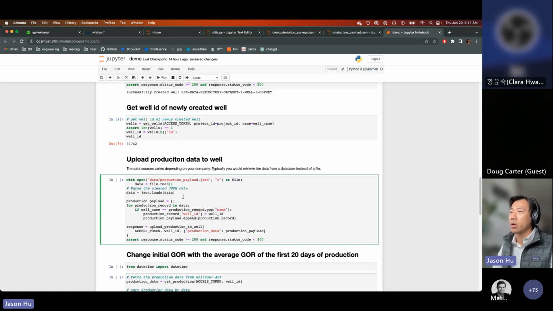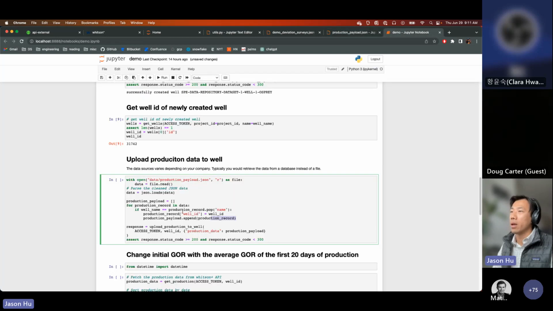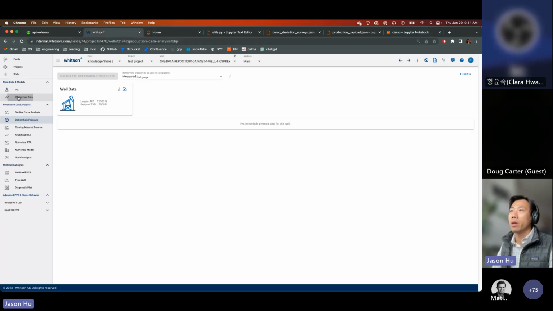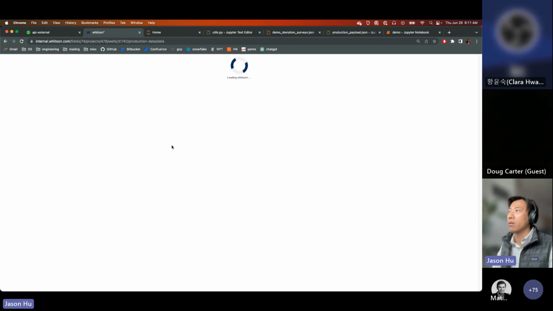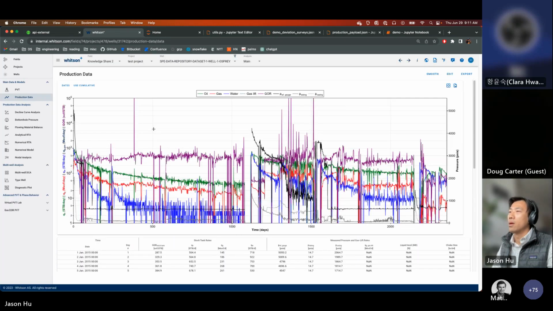I'm reading it from here, and then I'm changing the name of the well into the well ID, and then I will upload this production to the well. And done. Now let's come into the web application and refresh it again. And now we see the production data in here.